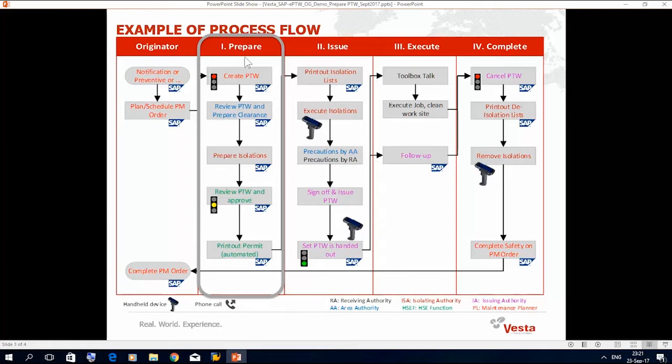We're going to start from the creation of the permit by the maintenance planner, the review by the area authority, the preparation of isolation by the isolating authority, and the approval from the HSE function.